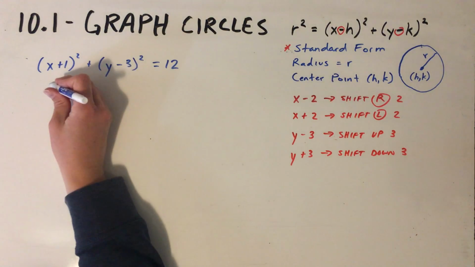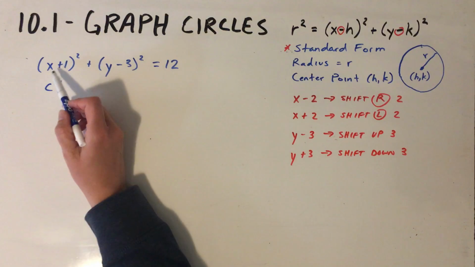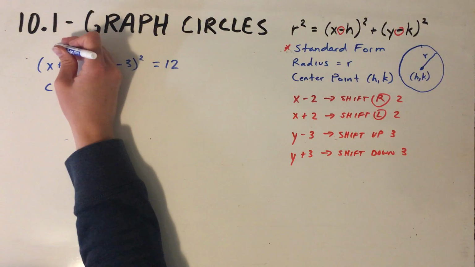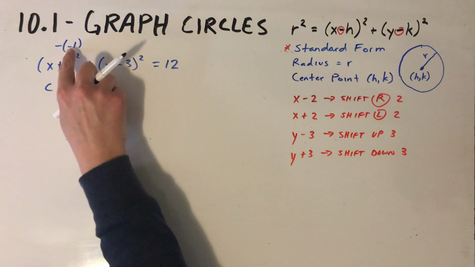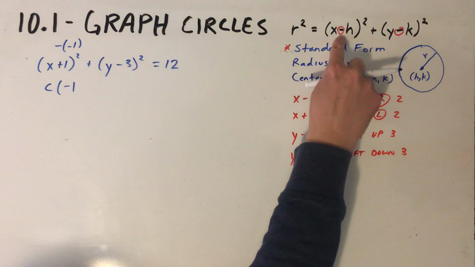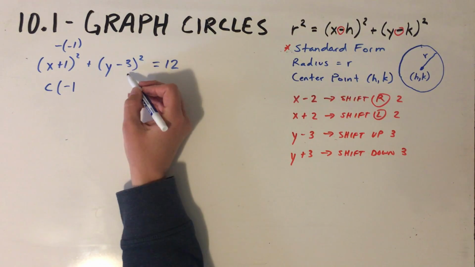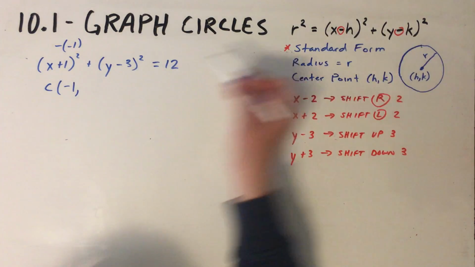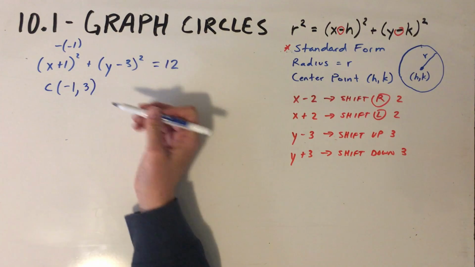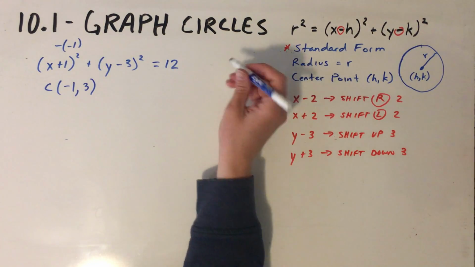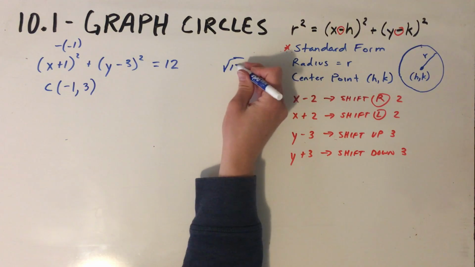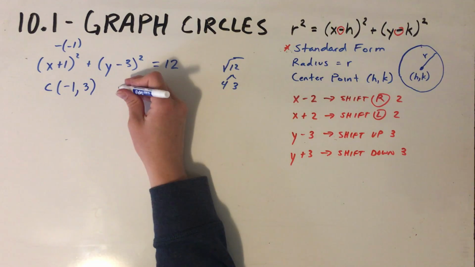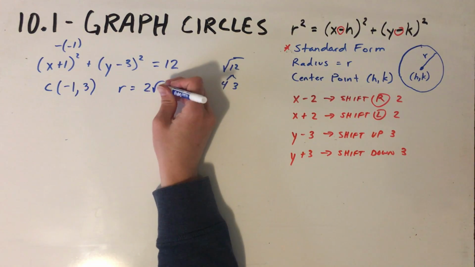All right, so let's first identify our center point. Our center point is going to be a -1. Again, this is -1 because if this was minus a -1, the value of h would be -1. I have to have a subtract here. So this is going to be a -1, and here the y or k value is just going to be 3. So my center of the circle is at (-1, 3). The square root of 12 can actually be simplified. So we could say this is 4 times 3, so this is going to be 2. So the radius is going to be equal to 2 root 3.